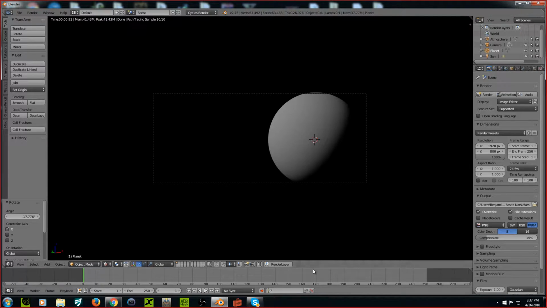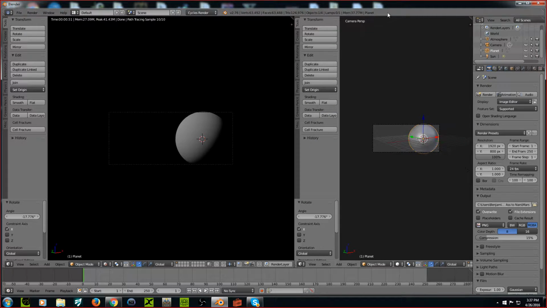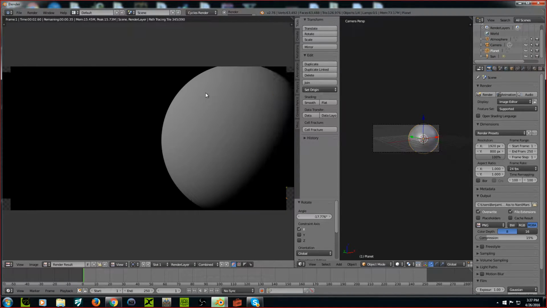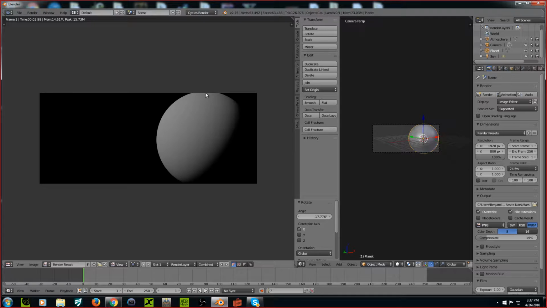So, we're going to go over here, click on this, and then right click, split area, and go up here so it hovers. So, there we go. If we press F12 on this thing, it'll look like this. Looks interesting, right? If you want to make this transparent, we're going to have to adjust a couple of things. Go over this camera icon here and go to sampling, and then finally our samples, we're going to have to change it to 256.